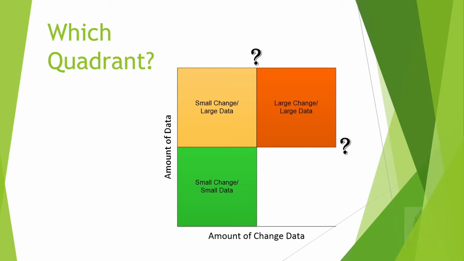So that's sort of where this question mark comes in. Now, from some studies and performance research that I've done utilizing standard networks and business analysts' computers supplied by the organization, I've put both of these lines at about 5 million records. That's a lot of records and a lot of data. So you don't really have to worry about coming out of this square until you get over 5 million records either in the change set or in the data store itself.